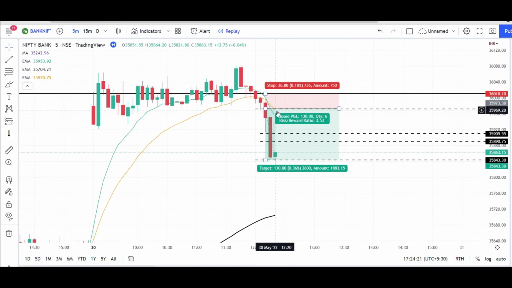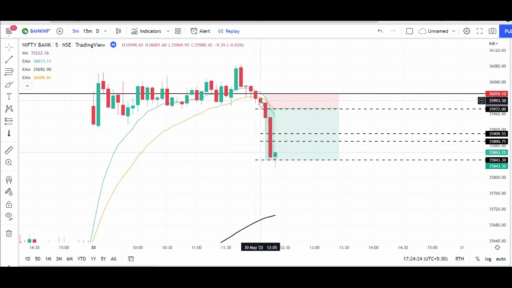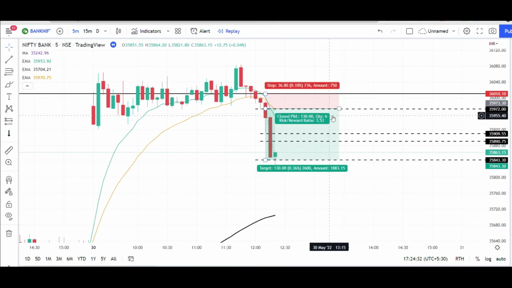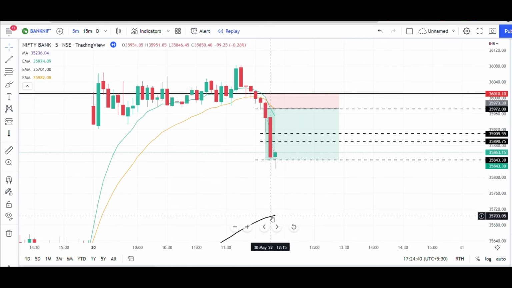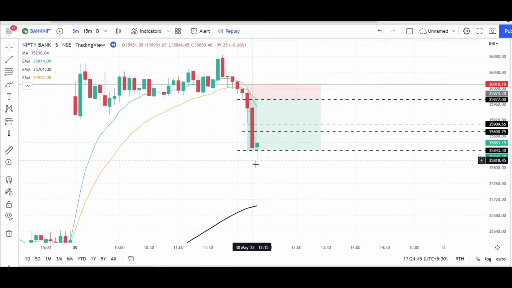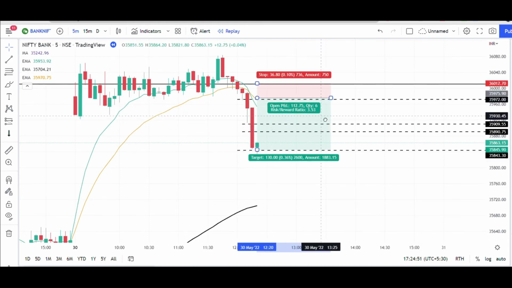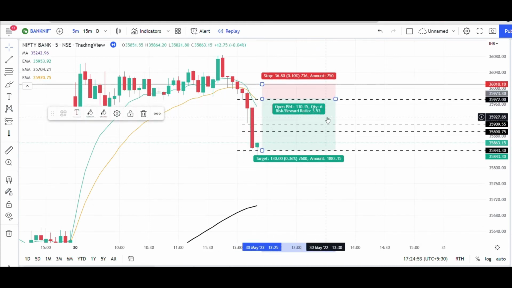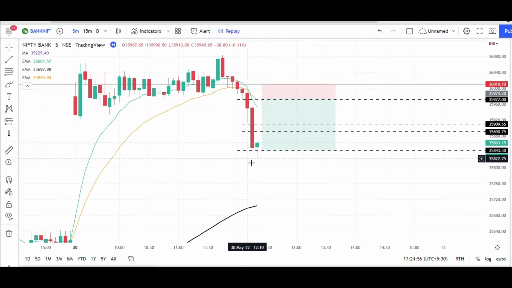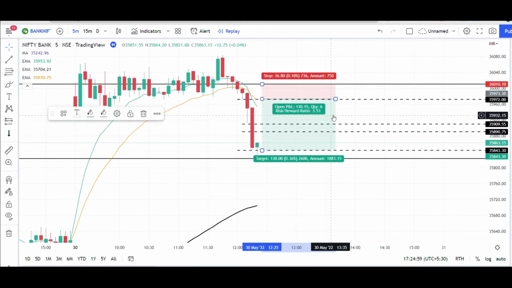Let's say you are not entering with this scenario, you forget to enter. So now here comes the third scenario, because the 10 exponential moving average is below the 20 exponential moving average, and the 100 exponential moving average is far below both of them. So here it made the swing. Let's say you are not entering here, you forget to enter because maybe this was quick momentum and you don't want to enter. So we will mark this swing as of now, to see if the price is moving up or not. So we mark this. I will just remove everything.